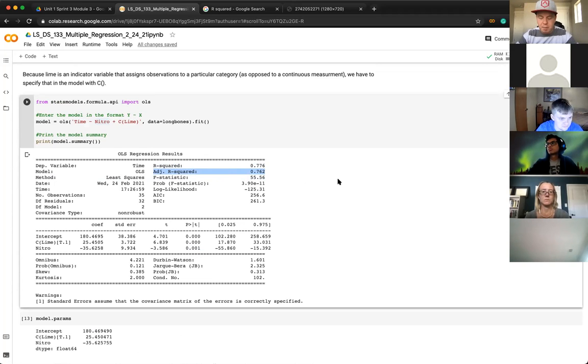Mathematically speaking, for every X variable that we add to our regression, good, bad, or ugly, doesn't matter if it's a useful X variable or a terrible X variable, the R squared will always go up. It will always go up. And this is problematic. We don't want this indicator of the quality of our model to always improve, even if we've added something that's really not very useful. And so the adjusted R squared is a little bit better.